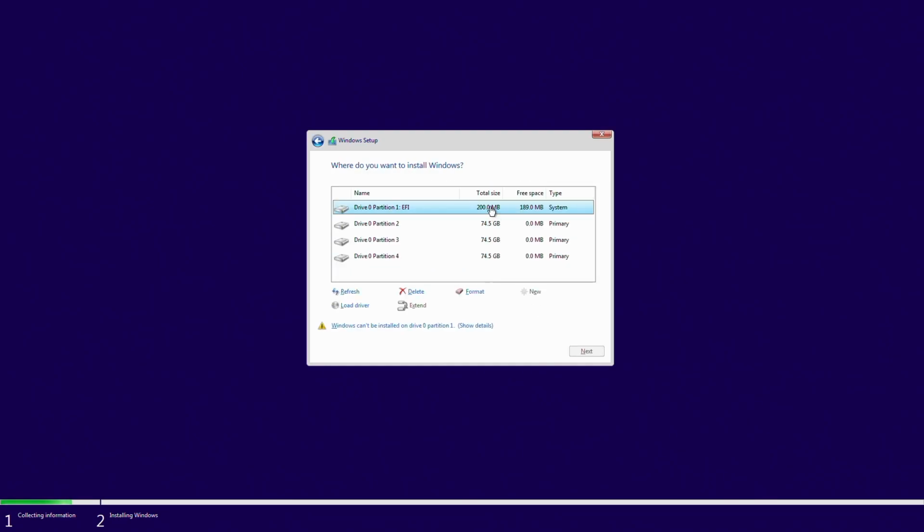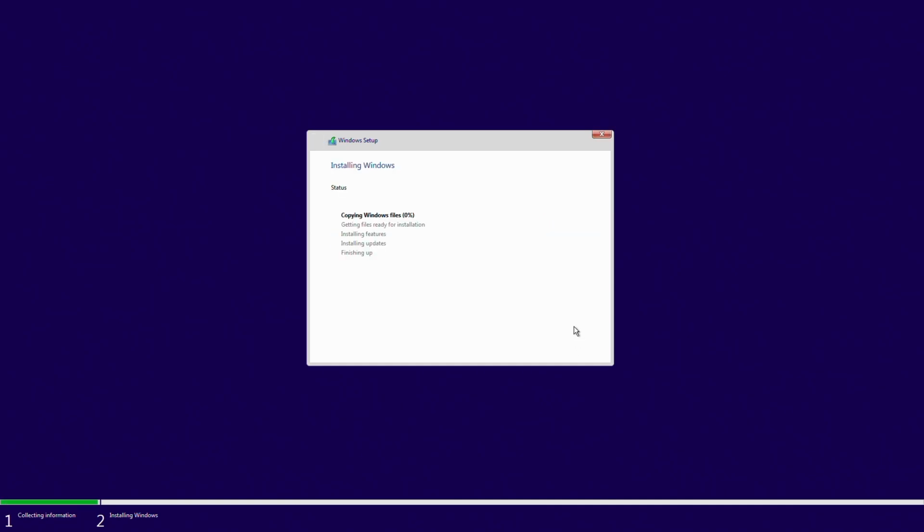Now here, this is the EFI partition, this is macOS partition, and the other 2, that we created for Windows 10 and Ubuntu. Select Drive 0, Partition 3, and delete the partition. Now select Drive 0 Partition 3 and click on Next. And the Windows is being installed.